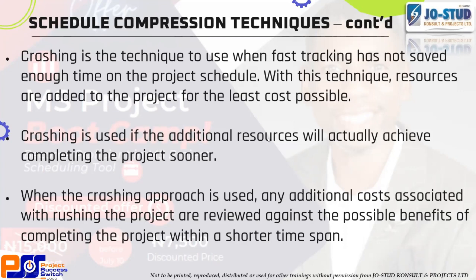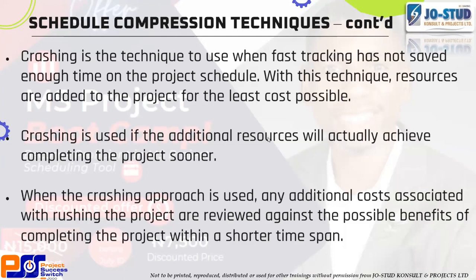Now, if fast tracking has gotten you to a level where you can no longer fast track, you can now crash. If you crash at that moment, you discover that the money you will spend may now be smaller than what you would have spent if you didn't consider fast tracking at all. So when you have not saved enough time, you can now begin to add resources to your project for the least cost possible, right? Good.